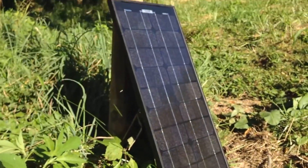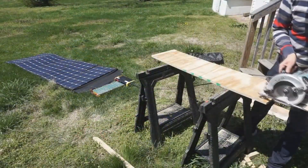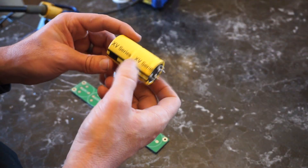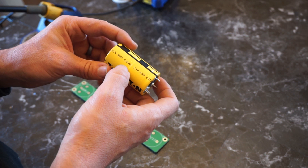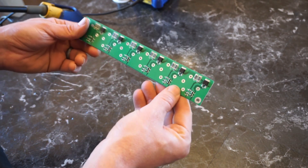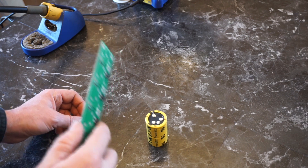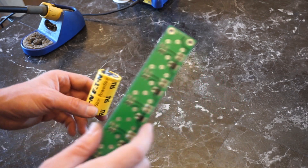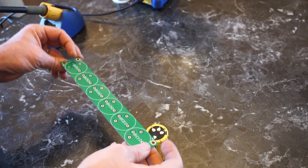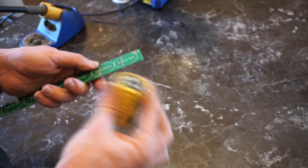I started experimenting with smaller supercapacitors connected directly with solar panels to inverters quite a while ago, but the Solon 1-2000 arrangement allows me to run large power tools in a portable system. At the heart of that system are these supercapacitors — they're 2.7 volts, 400 farad, and hold 0.4 watt hours of energy — and these balance boards. I'll put links for all the parts over at laserhacker.com and I'll be putting these boards up for sale at teslamaker.com.